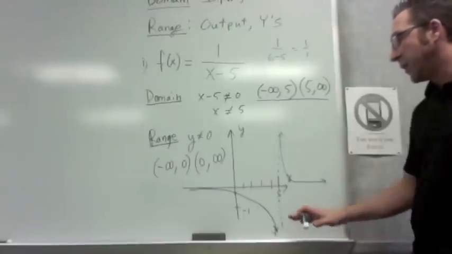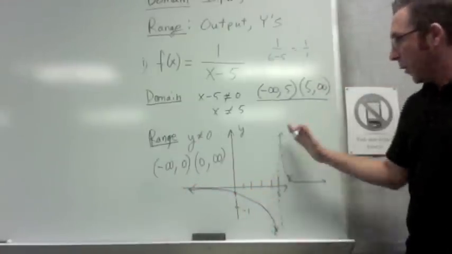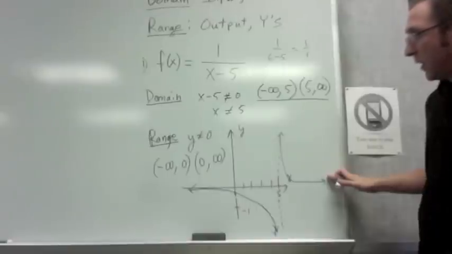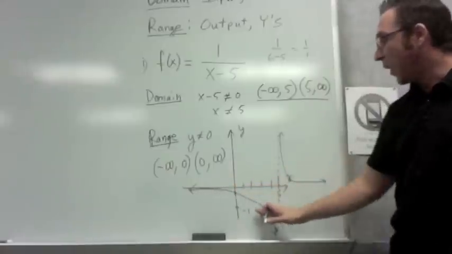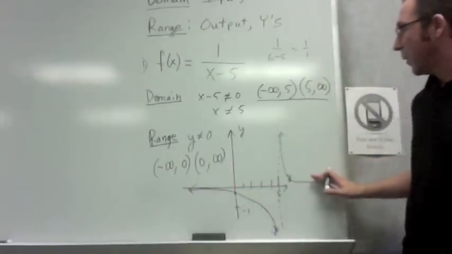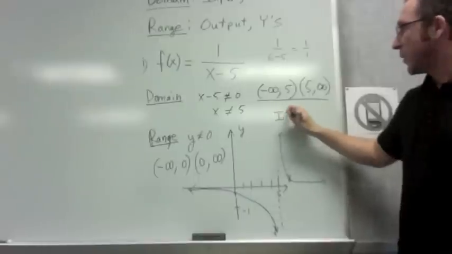As far as increasing and decreasing, what's happening over here? And what's happening over here? It's showing decreasing throughout. The graph never rises. It always is falling from left to right. So never increasing. So the increasing would be never.